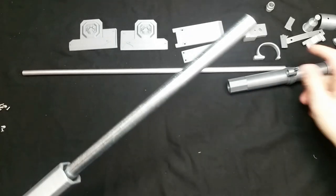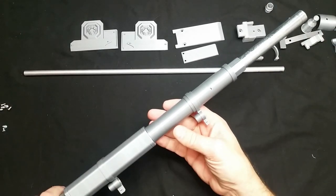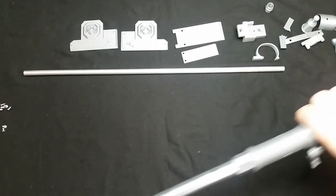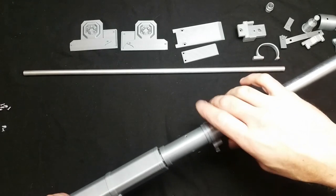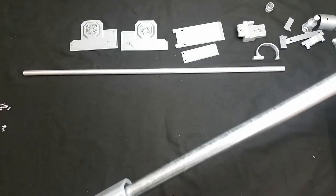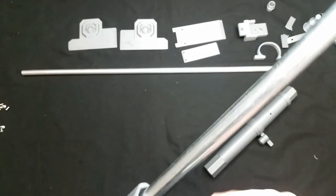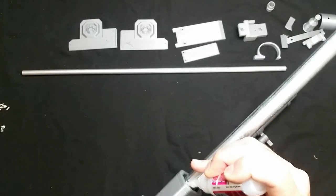So anyways, and then your next piece, it'll only go on one way, I think. Yeah, see, this way the hexagon doesn't even fit. The way you want to go is that way. And you can put a little glue around the bar.